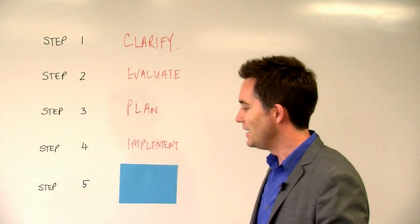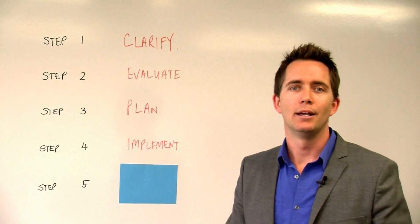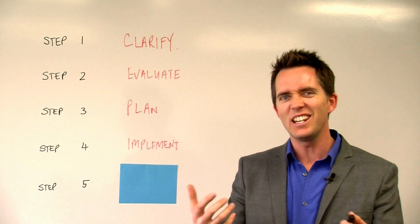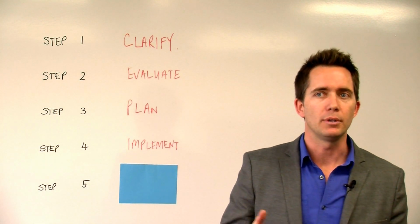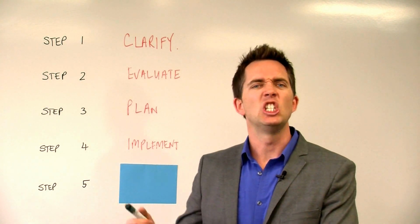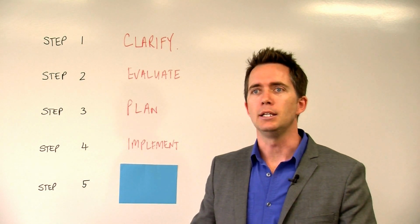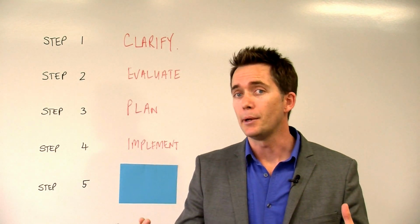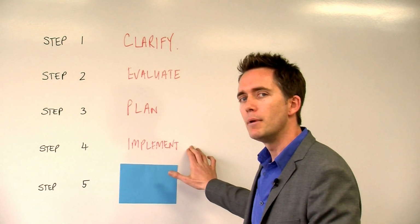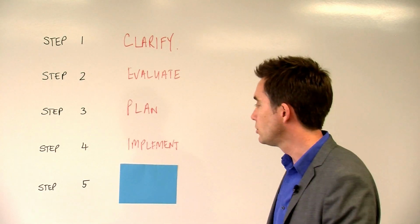Step 4 is really where, let's be honest, a lot of people start. It's the action, it's the doing, it's the implementation. And this is really important because there are two parts to it. It's actually finding the right asset, and in the case of property, finding which property investment suits your circumstances, and then it's having the ability to deliver. And that's the negotiation skills, the relationships with the agent, the ability to find what makes good property. If you remember back to our formula, A standing for asset selection, this is really about implementing that and making sure that you do buy the very best asset that suits you and your needs and your long-term goals.